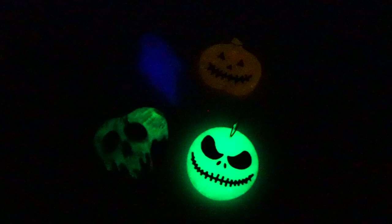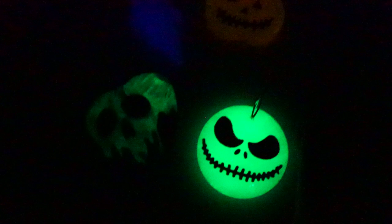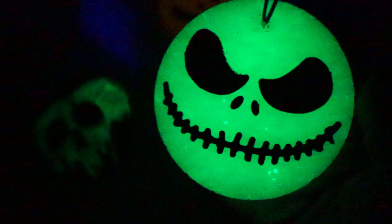All right guys, so I'm in one of my bathrooms in my house that doesn't have windows so that I could completely close the door and it would be pitch black in here so we could really see how these glow in the dark Freshies glow. Clearly Jack is the winner and is like the most vibrant and glows the brightest. That looks so freaking cool.